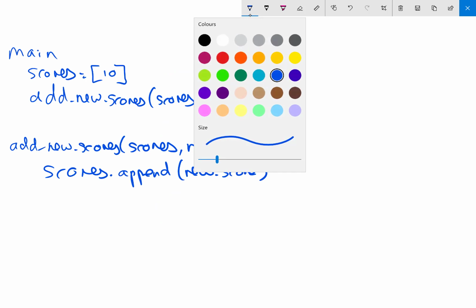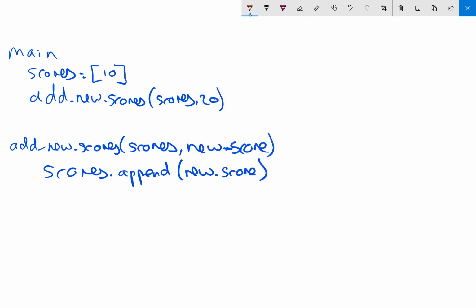Okay, so let's try and just understand what's happening here. So we're in main, we set up scores being 10, so scores is in memory, it's a list with the value 10 on it, and the variable scores is set up in main.